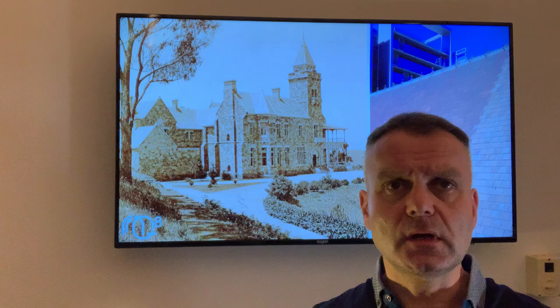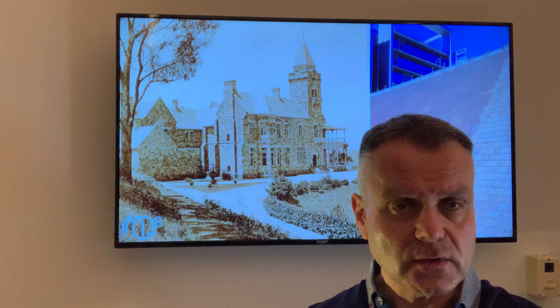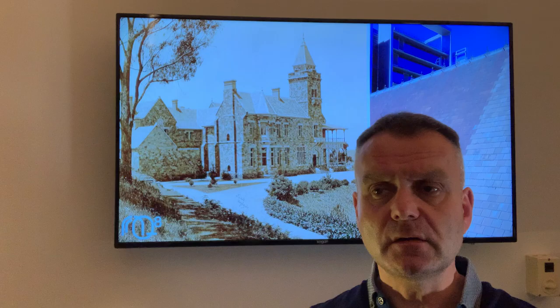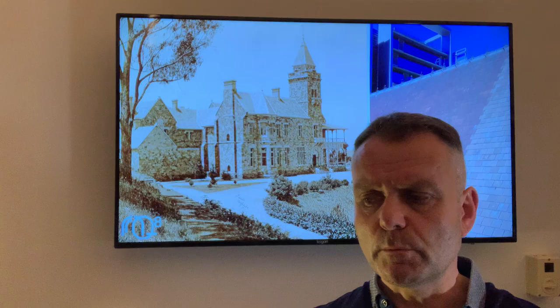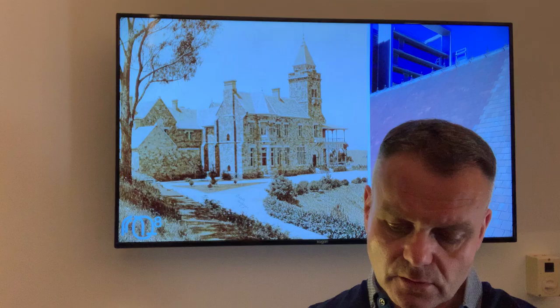In the early days of colonization in Australia, there was no lack of skilled tradespeople, as many came as early settlers. Some of the early slate roofs built in Australia were of very high quality. They often brought their building materials with them, so slate was brought as ballast in many of the early ships into Sydney Harbour. Hence, around the edge of Sydney Harbour, you have many historic properties built using slate from those colonists' ships.